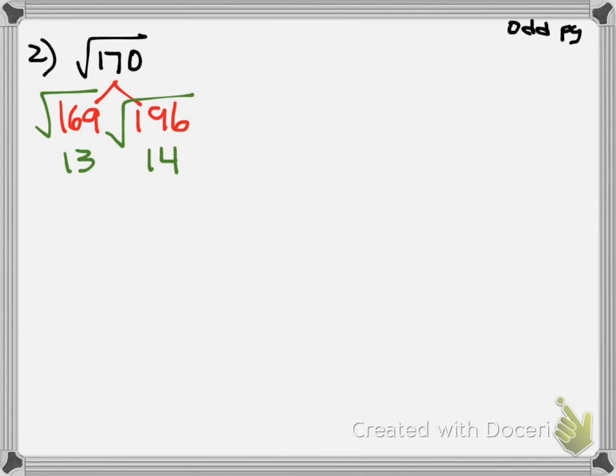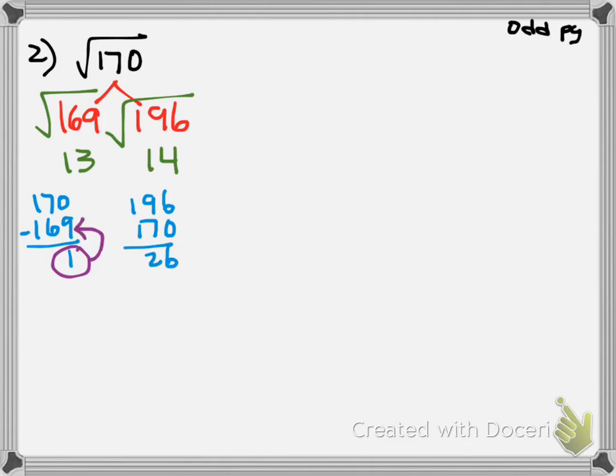All right, so now we want to figure out which one is closer to, and I know sometimes kids say, well, I can just tell. You got to do the subtraction because you're going to need it anyway for the next bit. So we subtract our radicand and this smaller perfect square, we get a difference of 1. We're going to subtract the larger perfect square in our radicand, and we get a difference of 26. So this is pretty obvious. Which one is the smaller difference? 1. That pairs up with 169, which goes with the answer of 13. So our first answer would be approximately 13. But we want to know how close to 13 are we. Okay, so this is where we go to the next bit.